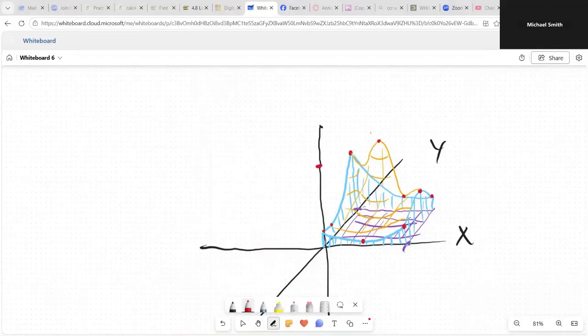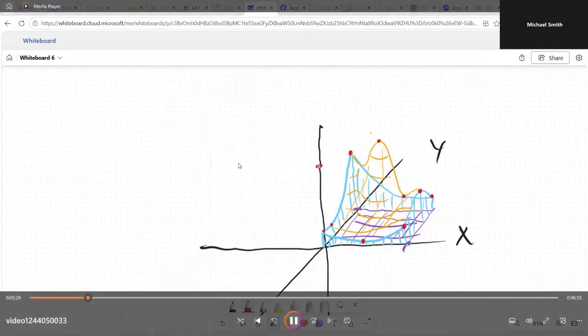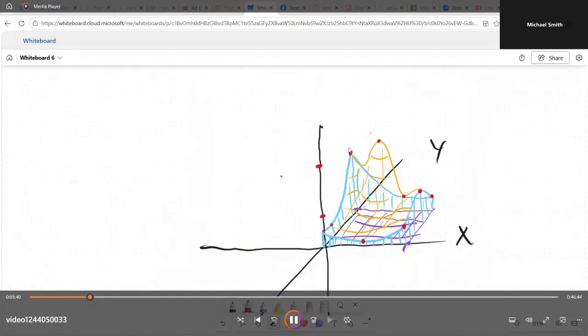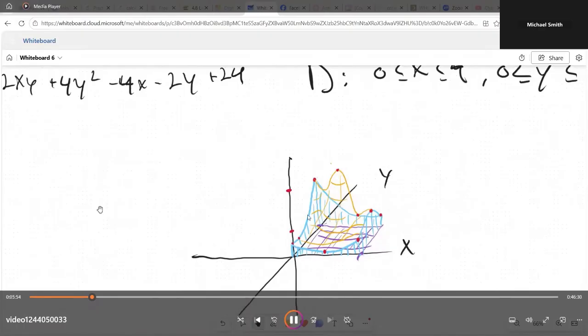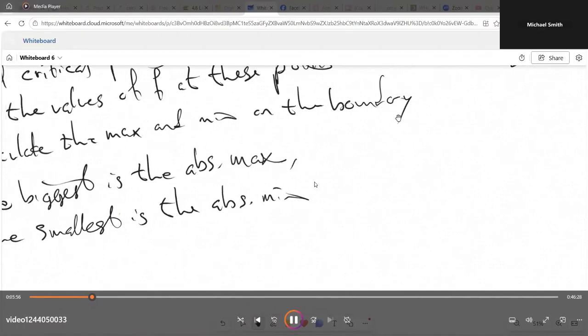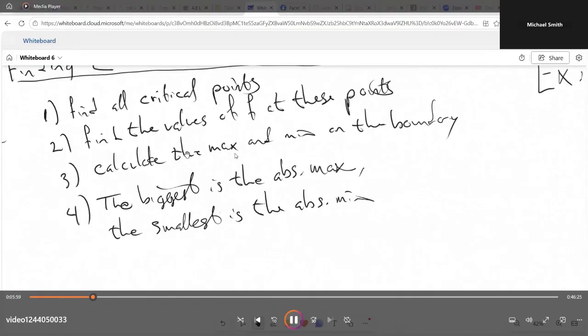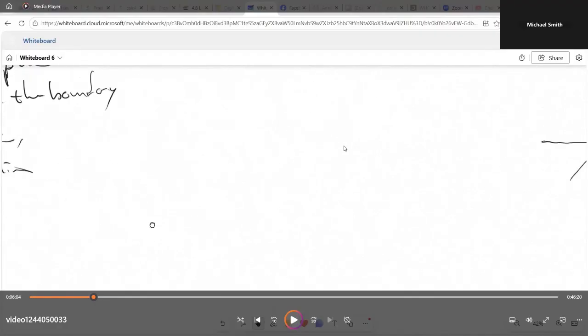Okay, here I'm highlighting that value on the z-axis. Every single one of these red dots here corresponds to a value on the z-axis. We don't care whether the red dot is found on the boundary or the interior. We only care about what its value is. So this red dot here is as big as it gets on the interior. This red dot here is as small as it gets on the interior. But then all of these exterior dots, right? So this calculates the max and min on the boundary. We're going to have to find a different technique for evaluating those.